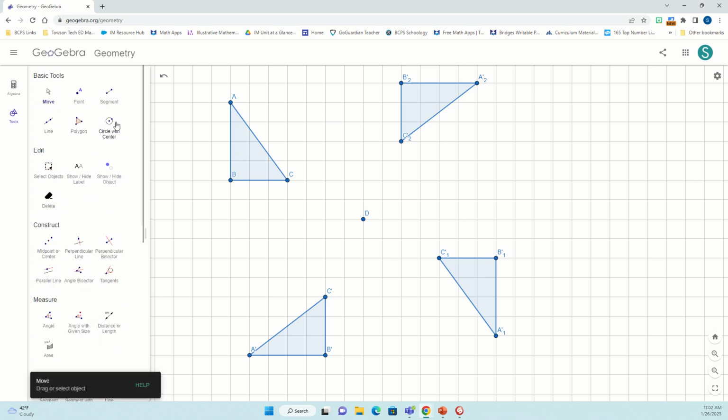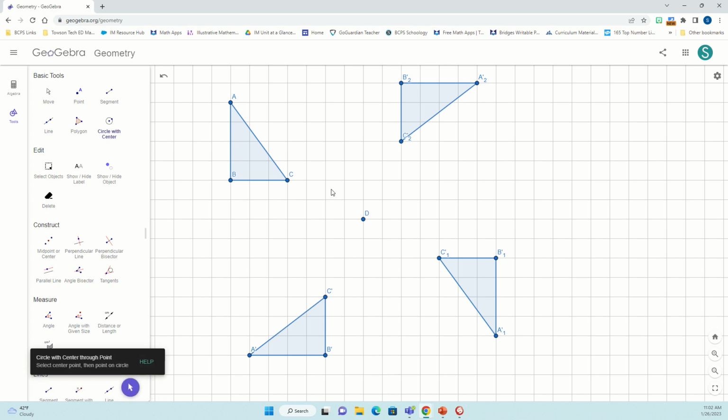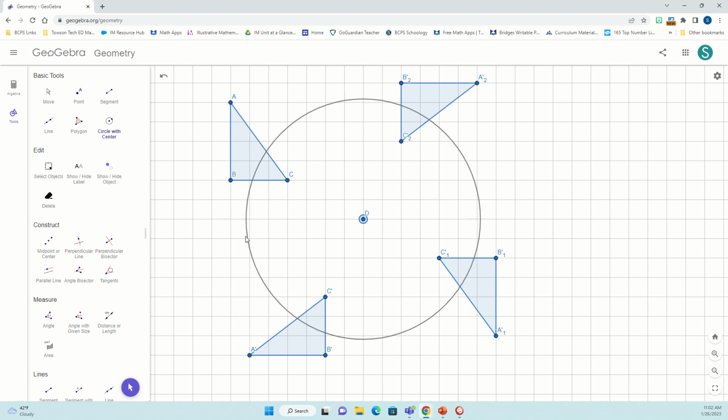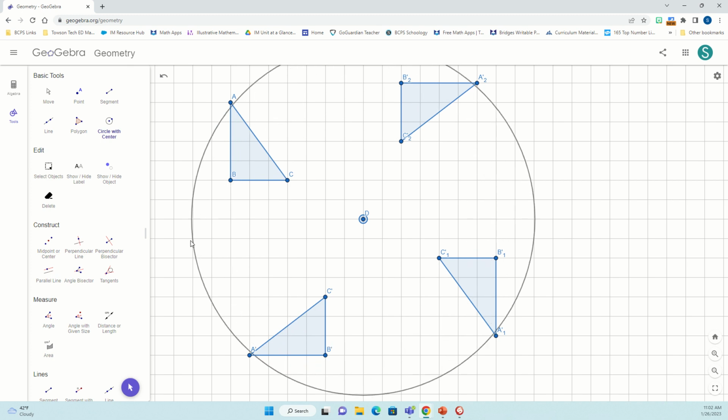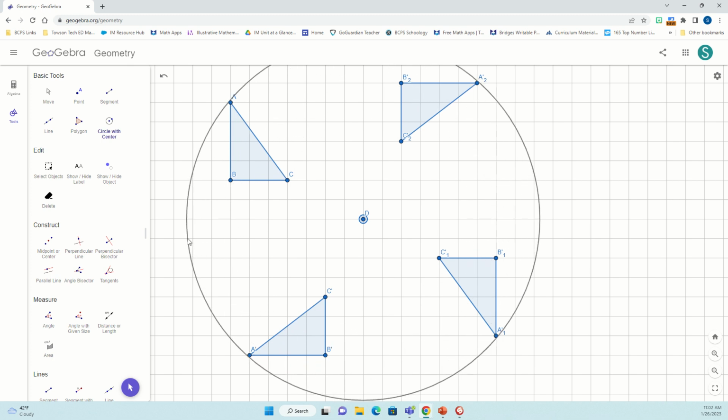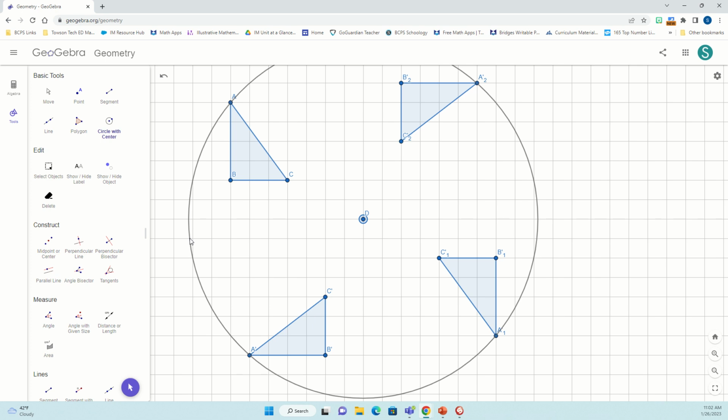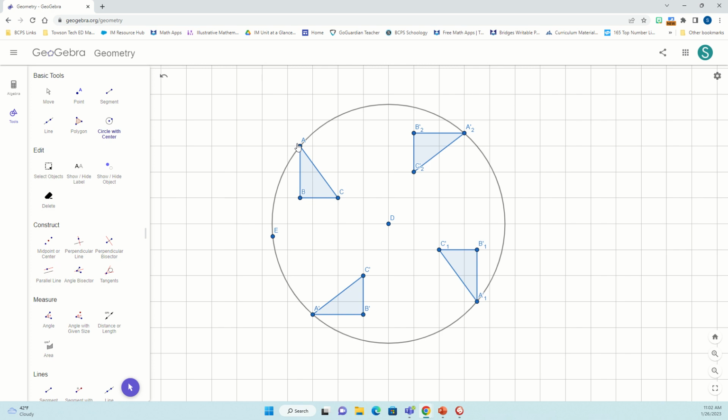I have my circle, click that D, and now just drag your mouse and stop when the circumference hits all the A's. It doesn't have to be perfect, just like that, and then click on the circle, it'll stop it. There we have it. My A is rotating around a circle, and notice there's a lot of space in between, and that's because look how far away C is from D. D is our center point, not C. Last time we did it, C was our center point.